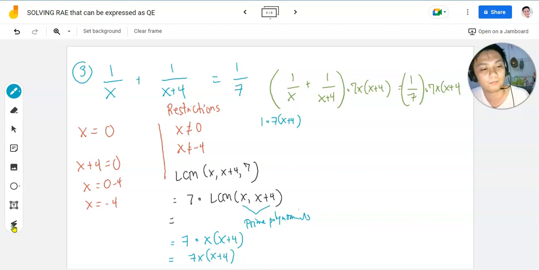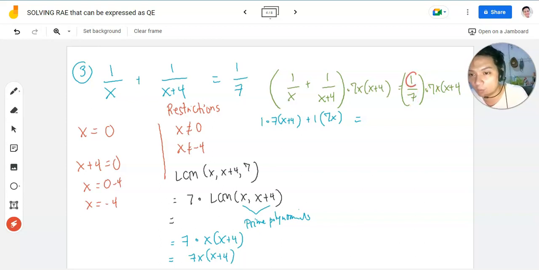Next. Yun. This second fraction na positive, because of this plus sign, multiplied by the factored form. So, anong common naman nila ngayon? X plus 4. X plus 4. So, matitira 1 and 7x. What is 1 times 7x? That will be positive 1 times 7x. Okay. Equals, doon sa pangatlo naman, or on the right side, ano ang common? Para silang may 7. Parehas na may 7.